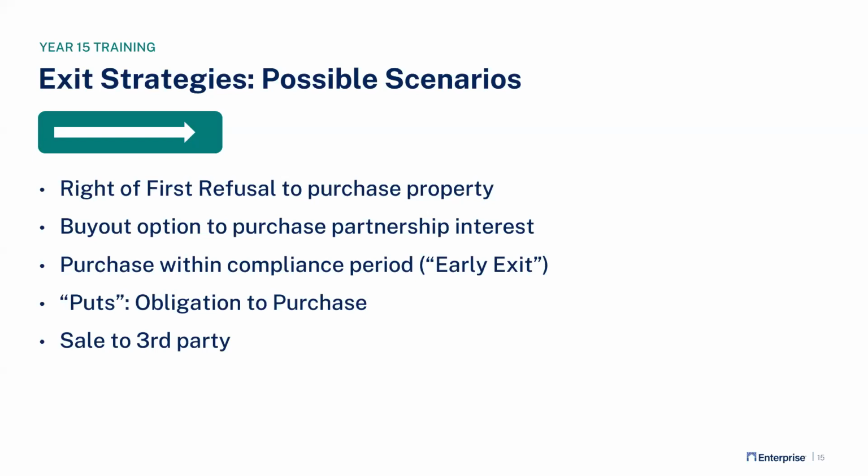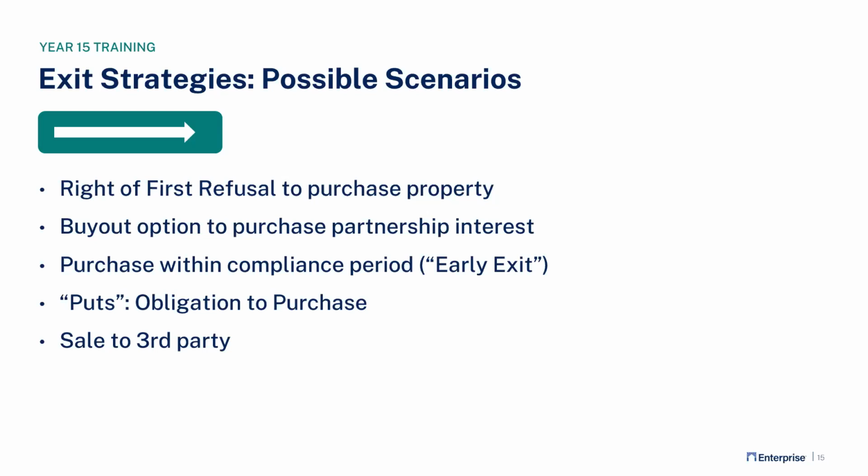But if you do have one, that's another really strong reason to read through your partnership agreement. That may dictate, it may limit you as to what you can do at year 15. If there's a put agreement, it may say, hey, you have to sell the real estate on such and such a date and liquidate the partnership, or you have to buy the limited partnership at a certain predefined price. So outside of a put agreement, you'll have the two most prevalent methods of getting the limited partner out, if there's value in excess of debt: the right of first refusal and or the buyout option.